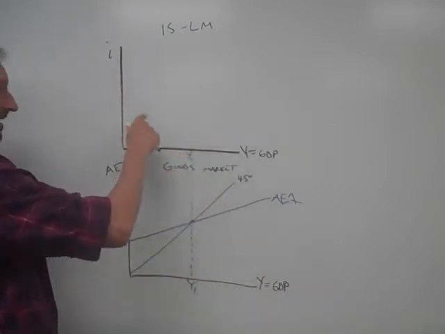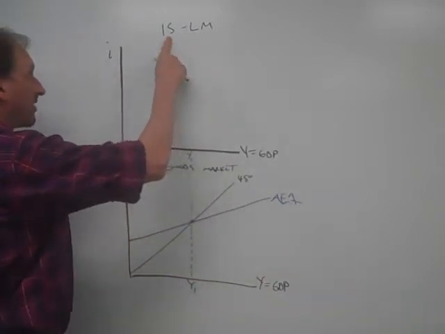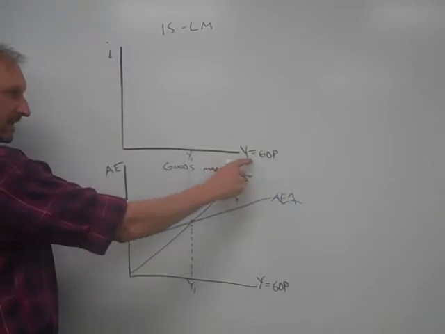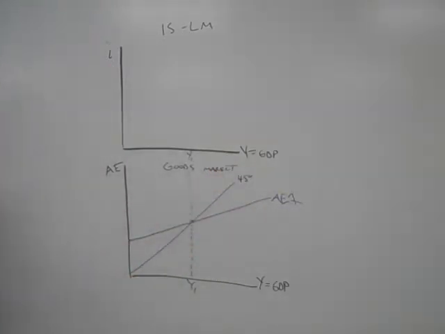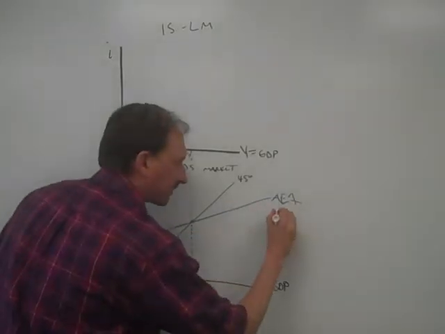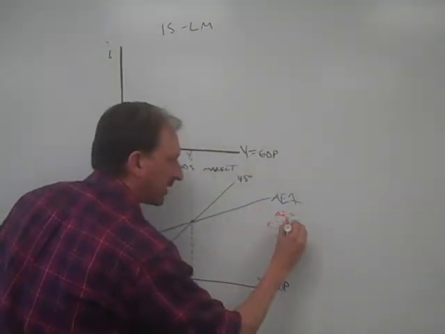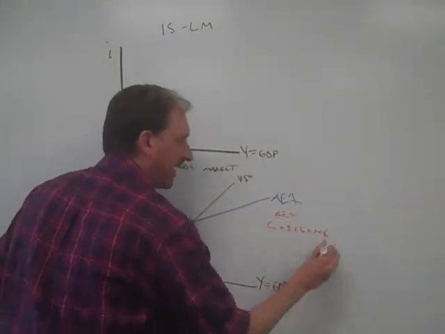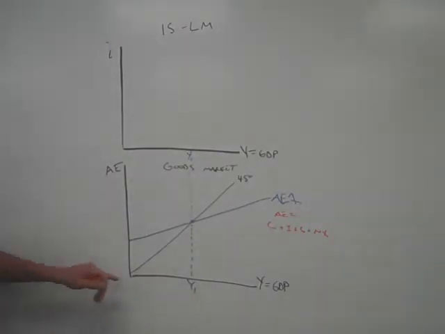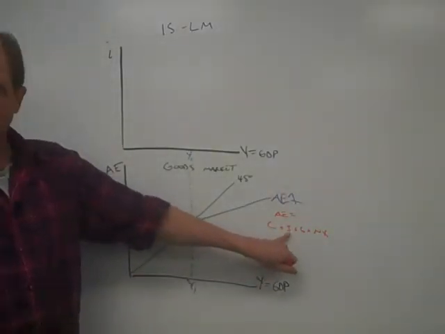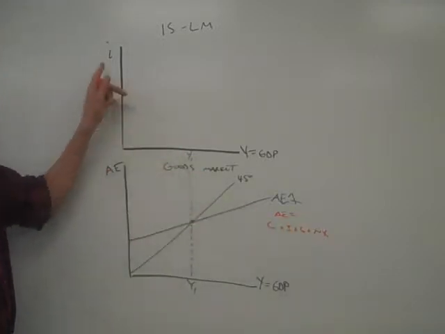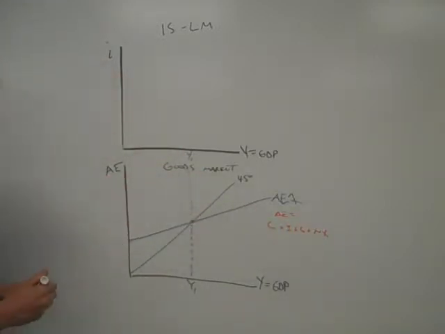For the IS-LM model, here we're deriving the IS curve. We have interest rates on this axis and Y equals GDP on this axis. Remember that AE equals C plus I plus G plus NX. Just to keep things simple, we're going to hold everything constant except for this investment part, and investment is driven by interest rates. That's what causes changes here.